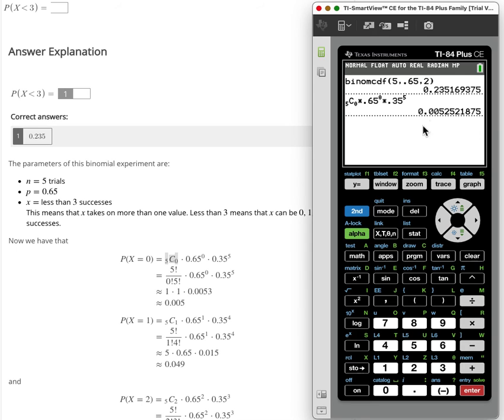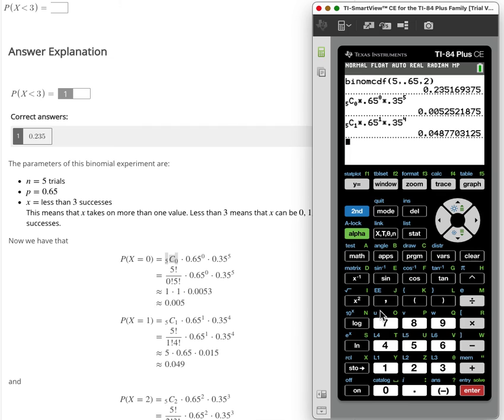And there we go. And then I could do second enter, and change the 5 to a 4, and the 0s to 1s. So I think that's 5 choose 1, 0.65 to the first, 0.35 to the 4th. Okay, and then I get 0.04. Oh, they only gave 2 significant digits. They're not giving very much significant digits on there.